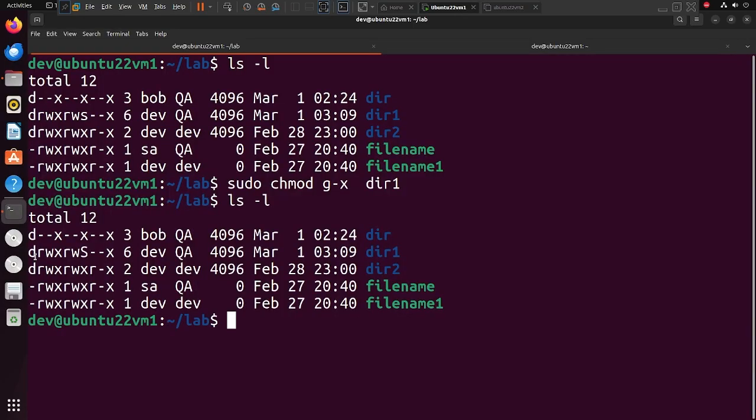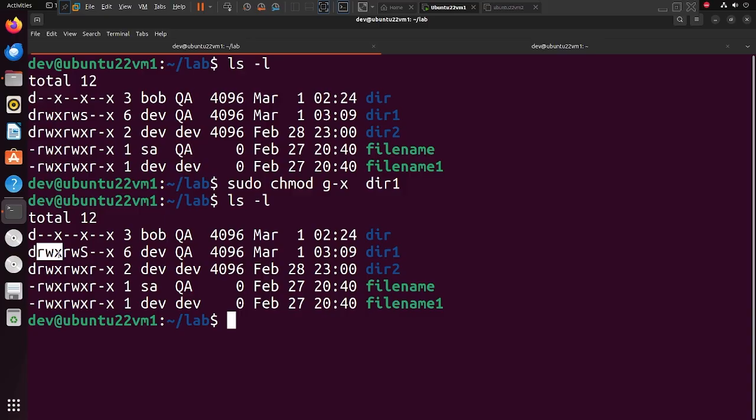So for the octal number, you can understand rwx, this is the user permission, and these 3 are for the group permission, and 3 for other users. So here we always have to specify 3 numbers, each number for each class. We have one number for user, one number for group, and one number for other. So we have 3. How can we represent 3 character permissions as a single digit? This digit can be 0 to 7.